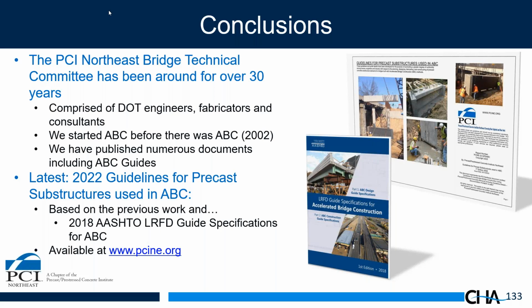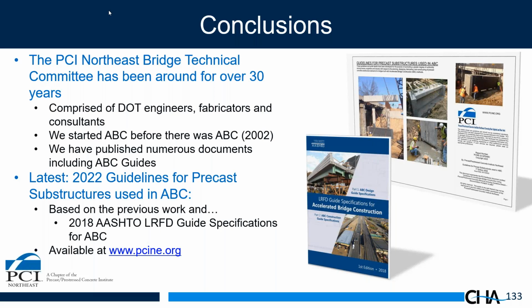Were there any adjustments made to the connection details to reflect the differences in UHPC mixes in the Northeast versus elsewhere? Great question. The ABC guide spec for AASHTO includes a section on UHPC, both for design of connections and for UHPC mix design. The specification for design is based on work done at Federal Highway. They issued a tech brief on connections with UHPC. Federal Highway doesn't issue details that are specific to one brand of UHPC, a proprietary brand. What they do, and what we have included in the ABC guide spec, is a performance specification for UHPC.